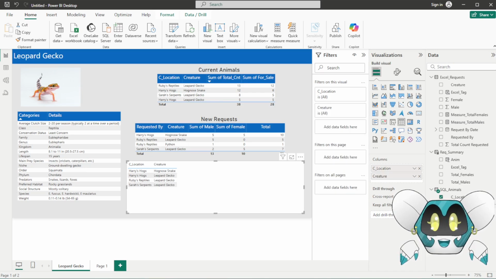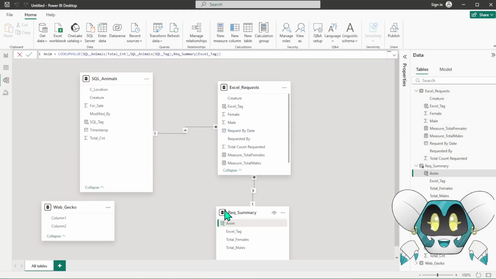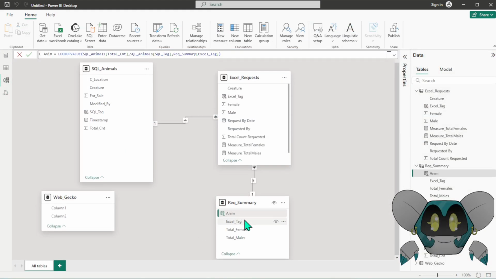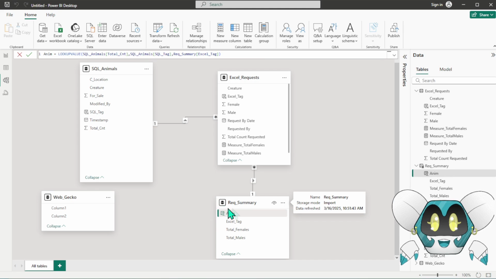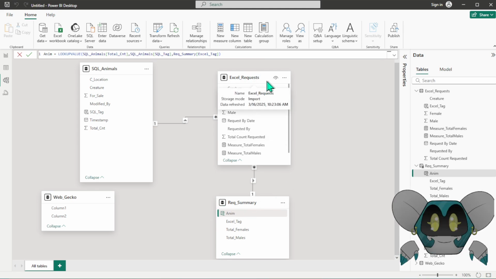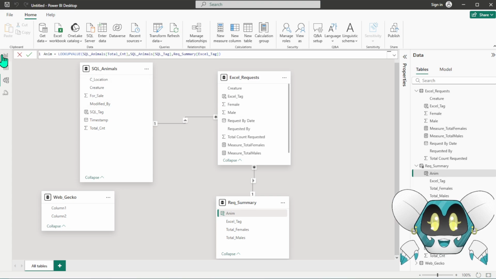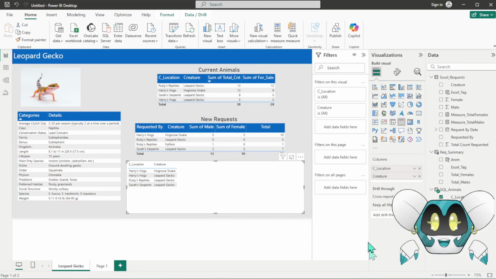And I'm able to do this because in our relationships, the rec summary is linked to Excel requests, and Excel requests is linked to SQL animals. So because of that chain, I can pull all the way from up here.